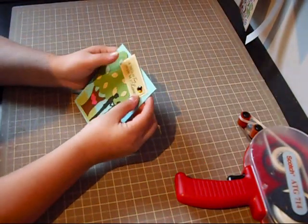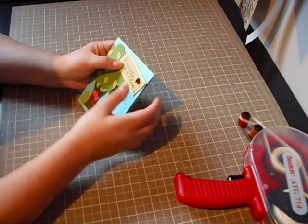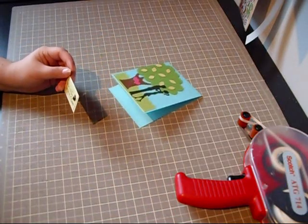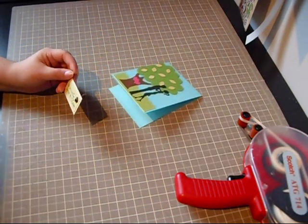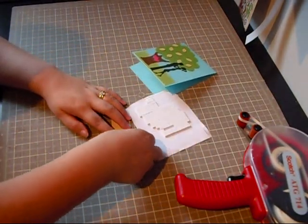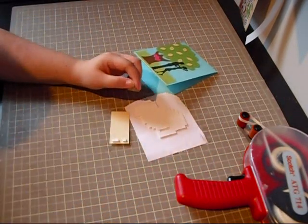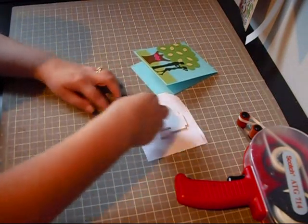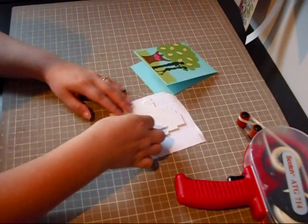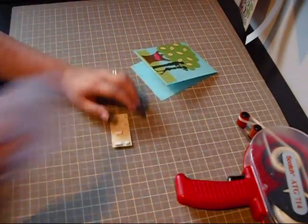I hate putting things straight. I don't know why. I think that things that are kind of sideways or crooked or slanted give things a little bit more character. Because I know that you guys probably think, my God, this girl can't put anything down straight. That's not true. I can. I just prefer not to. If I don't have to, I won't. So that's why I normally put everything crooked or slanted, just to give it a little bit more interest. Just like in my house, if you walk around my house, everything's slanted. Except the frames and stuff, but for the most part everything's slanted.